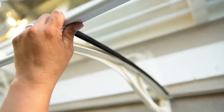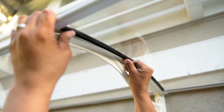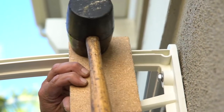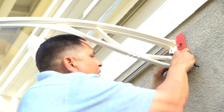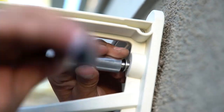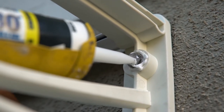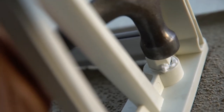Insert the front corner of the new awning sheet into the first awning's bracket. Then guide the rest of the awning sheet into the bracket groove. Use the rubber hammer and wood block to tap the other side of the new awning so that it is tightly in place. Use a level to make sure the new add-on awning is straight and leveled. Once leveled, drill two mounting holes with a drill bit into the side with the mounting bracket. Fill the holes with 24-hour silicone. Insert lag screws through the washers into the holes and tighten with a wrench. Once securely mounted, apply 24-hour silicone around all screws to create a watertight seal. Remember to allow 24 hours for the silicone to fully set and repeat the steps for additional awnings.